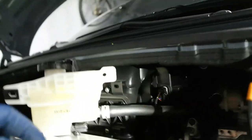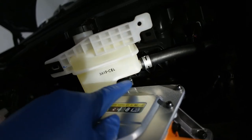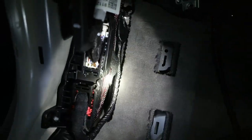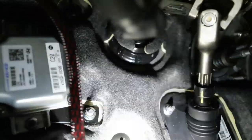Quick side note, the harness unlatches from the back side, not the front, so just so you know. But yeah. Okay, so let's show the wiring so far. Up here, it's gonna go behind this junction block, up there. And right now it's in the resting position.